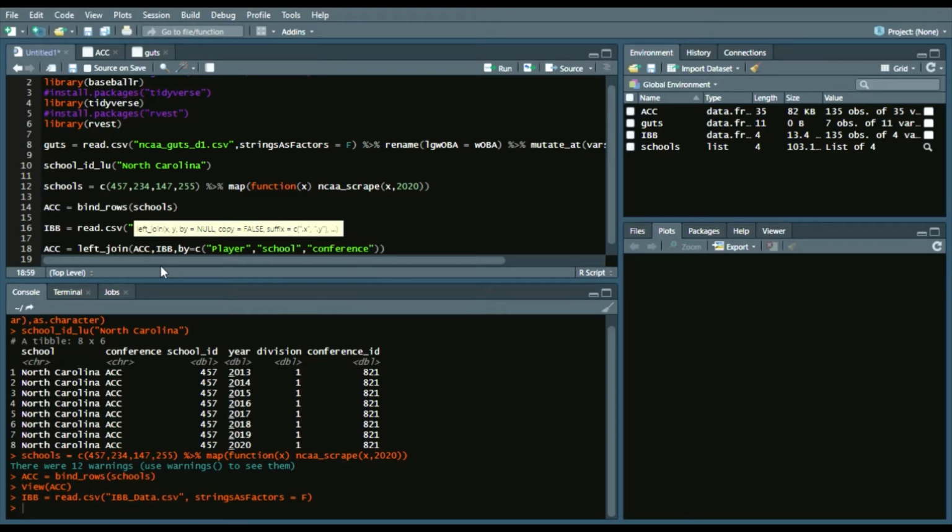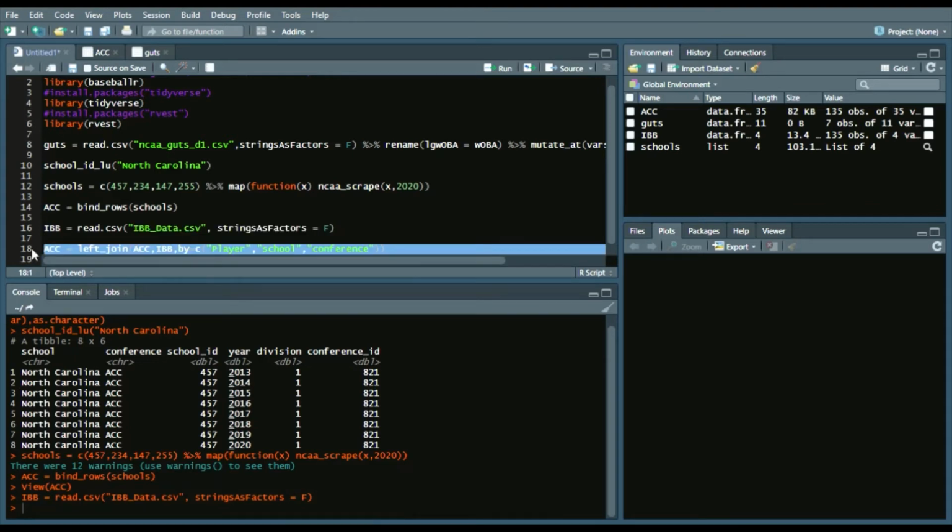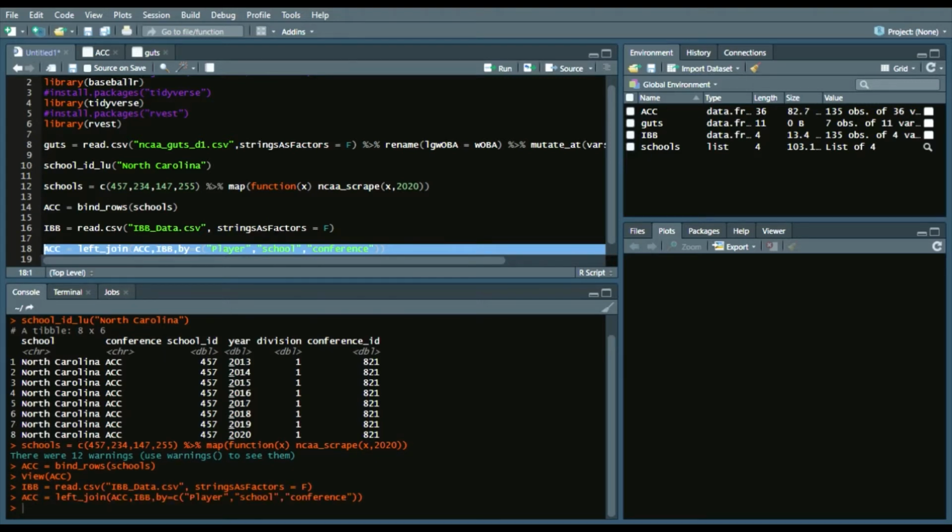So that way it merges by those 3 specific columns, so that way there's no duplicates. I could have done player URLs, but because the season was cut short, there were not player URLs for every player. So this is the other way of doing it. So boom, we got it.